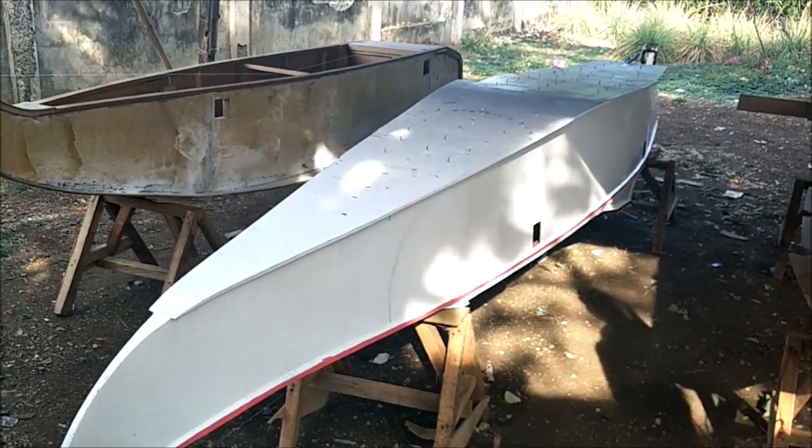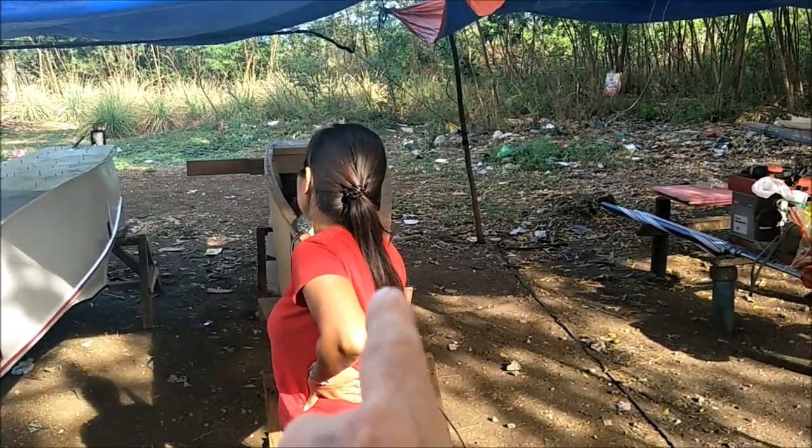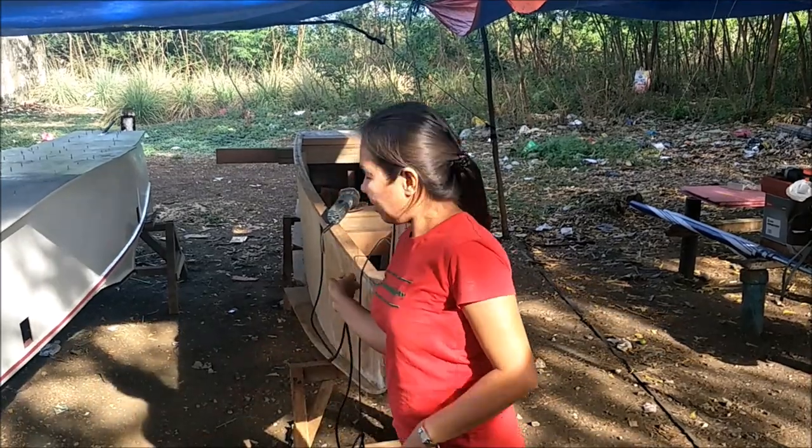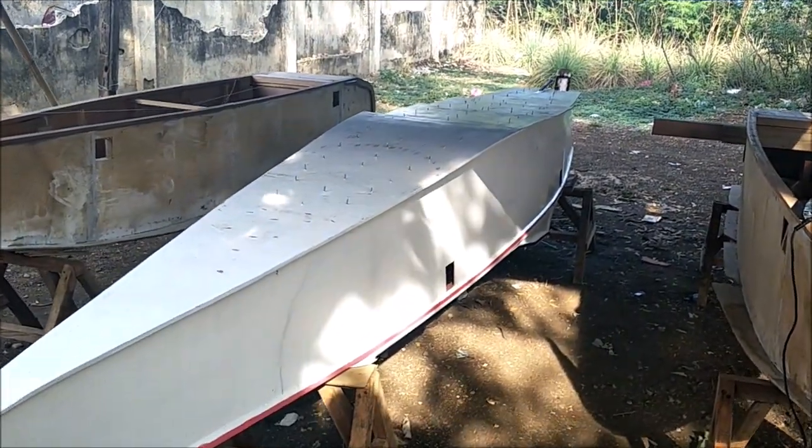That is not an upside down video. That's an upside down hull. The world is still right side up. See these and this one. Honey. This one is right side up. So the world didn't turn upside down, but the hull did.